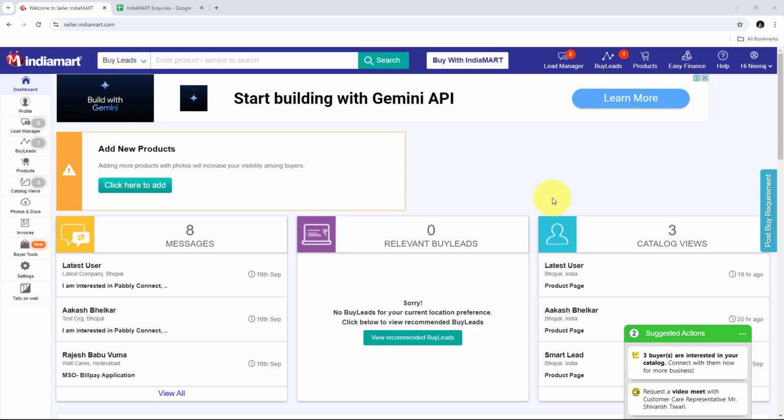I hope you can all see my computer screen. Today we are going to see how we can add IndiaMART Enquiry to Google Sheets for pharmaceuticals and medicinal products business, with the help of Pabbly Connect. Imagine I'm running a pharmaceuticals and medicinal products business and I receive multiple inquiries through IndiaMART. IndiaMART is a popular B2B marketplace, and the inquiries contain valuable information about potential buyers, including their contact details and requirement for medicinal products. But manually recording these inquiries in a system like Google Sheets can be time consuming and error prone.